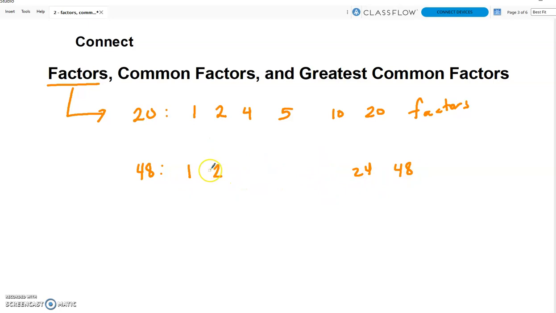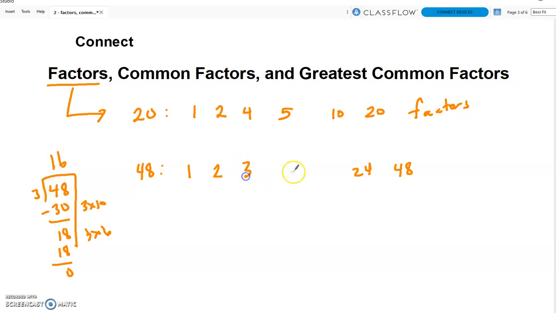So what I do is this. I say, okay, I'm going to check 2. Now I'm going to check, is 3 a factor? Is 3 times something 48? Well, I don't know any 3 times something is 48, but it actually is. If you try dividing, 3 times 10 is 30. And that leaves me with 18 left. And then 3 times 6 is 18. And I get no remainder. So actually, 3 times 16 is 48. And you probably wouldn't have seen that if you didn't check.